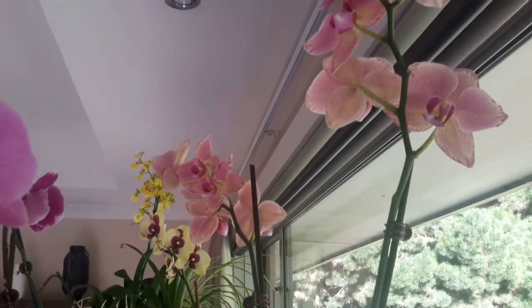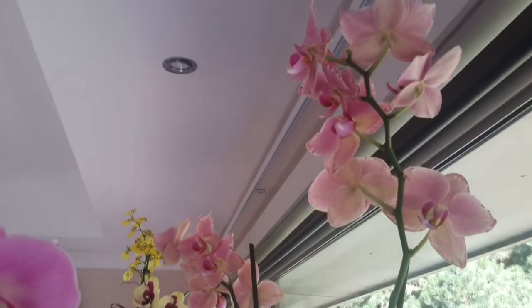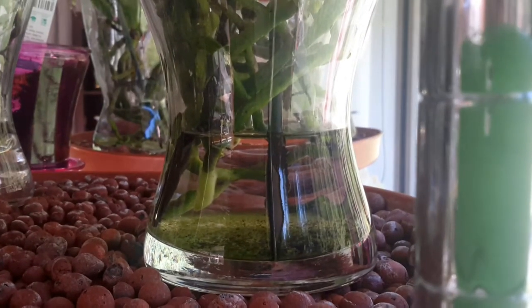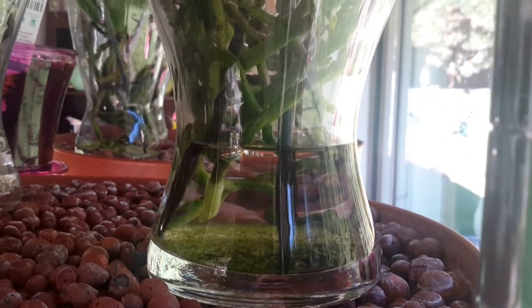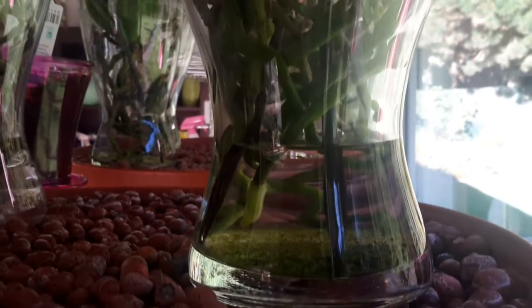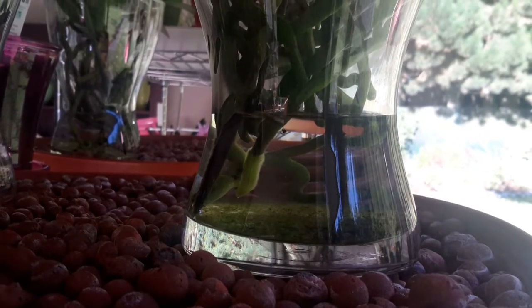This is the update on the Phalaenopsis that I put in water culture when I first got it. All the blooms are still there, all looking lovely. I've never changed the water in this one — I've only ever topped it up. That has been 10 weeks and two days in water culture. There's a bit of algae growing on the bottom of the vase but apart from that it's pretty clear and pretty happy. I'll probably change the water now and give it some clean water, but other than that I'm extremely happy with it.